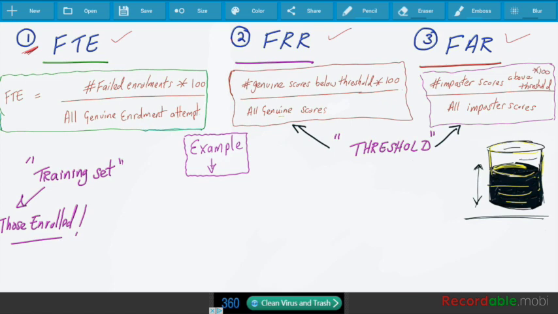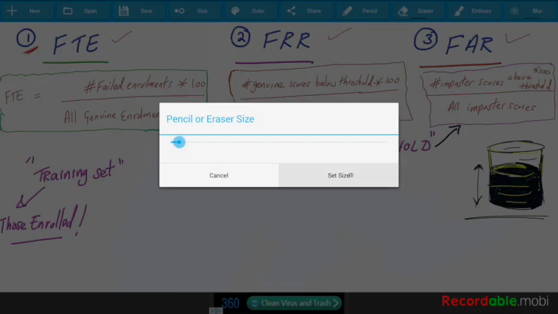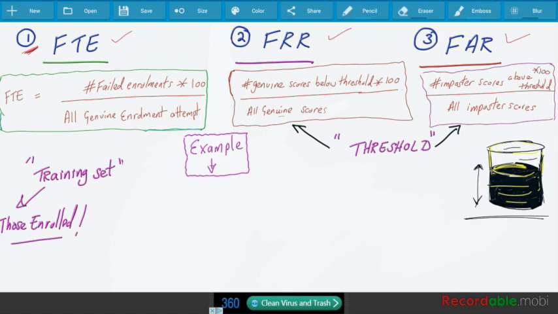So you're only going to have so many attempts at enrolling people, and some of them may fail, but every attempt is included in this bottom number here. We'll do a little example right now just to demonstrate that. So let's consider the number of people that we might want to enroll. Let's imagine we enrolled 100 people, 2, 3, and so on, up to 99 and 100. So in this example, we're going to consider that we've enrolled 100 people.